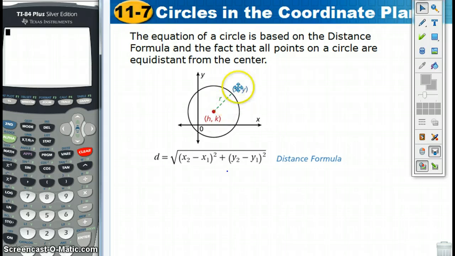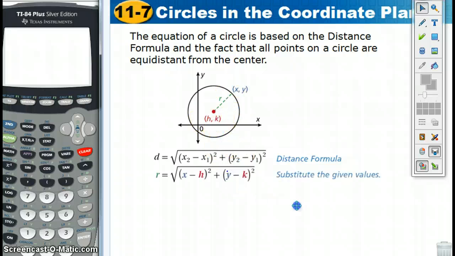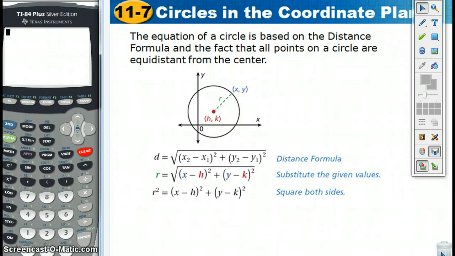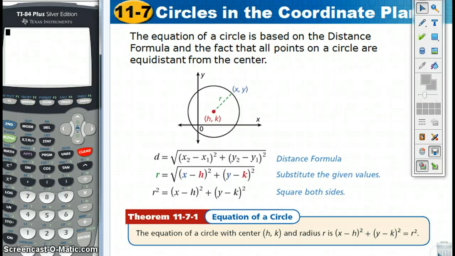With the distance formula, we can plug in some points. We're going to be doing the distance from here to here. So we can plug in x for the second point, and h and k for the first point — substituting in the given values. Next, we square both sides. You can notice here that the distance is actually the same thing as the radius. So we substituted that value in too. Finally, we end up with the formula for a circle, which tells us that the radius squared is equal to the square of the difference of the x values plus the square of the difference of the y values.